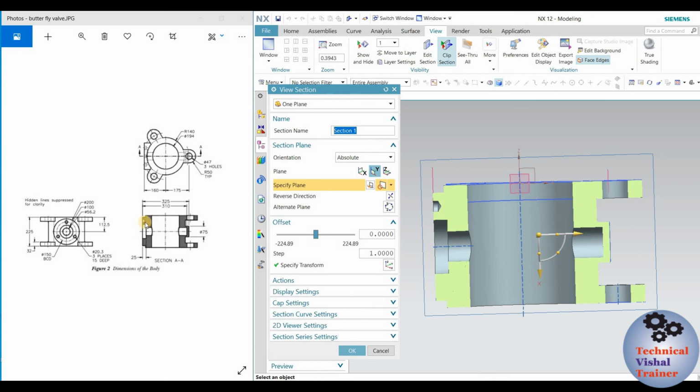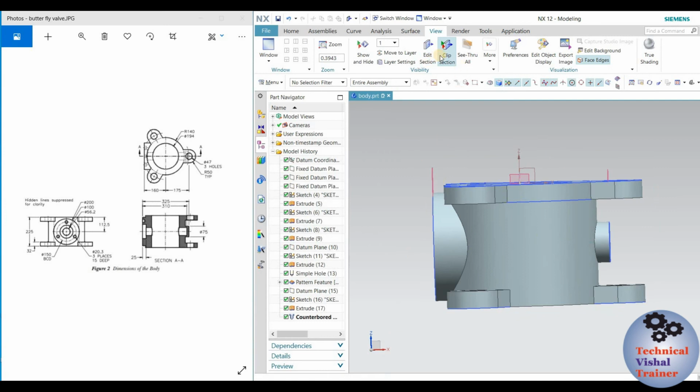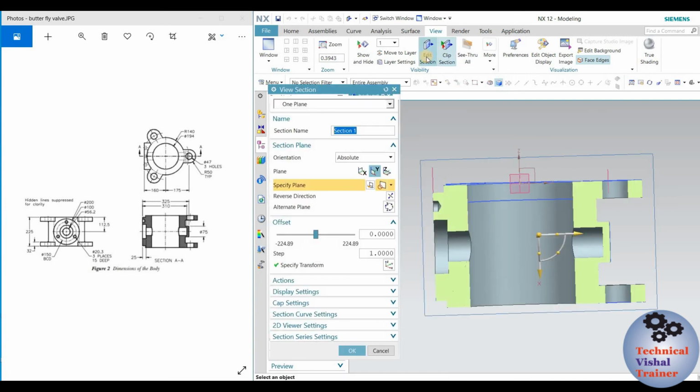This V shape is also here, it is showing some shaded color, that means here is the hatching as per the section. Wherever it is showing hatching, this is the hatching portion, and wherever it is not showing hatching, there is no material over there as per this image. So from where we have got this section, if you click here, we have to click on Edit Section only.